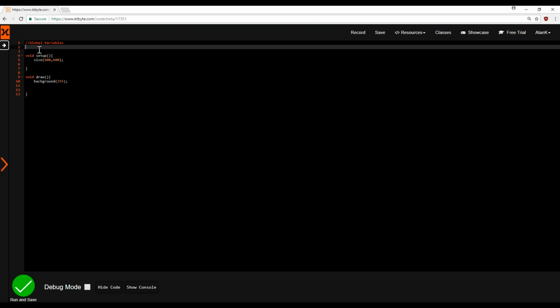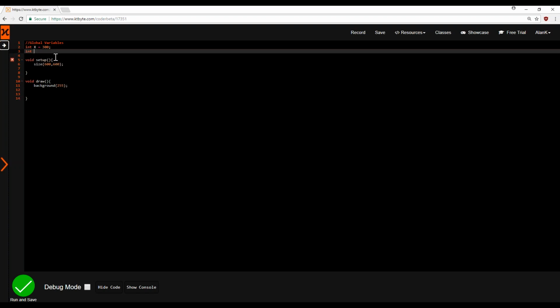Our button in this case is going to be a square or rectangular button. If we want to make a square or rectangular button, we need variables that control its squareness, rectangularness, and its position. So we're going to make a couple of variables. We're going to have an int x, and let's have our button start in the middle of my screen. My size is 600, so I'm going to say x equals 300. And int y, we're also going to have equal 300.